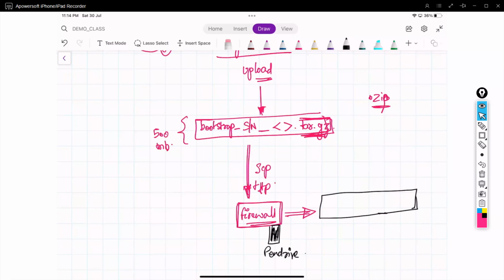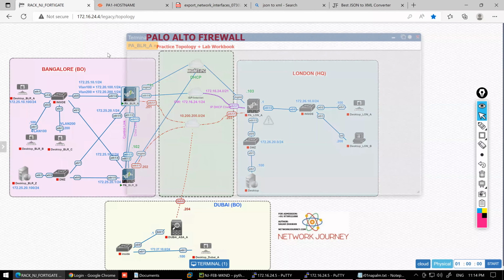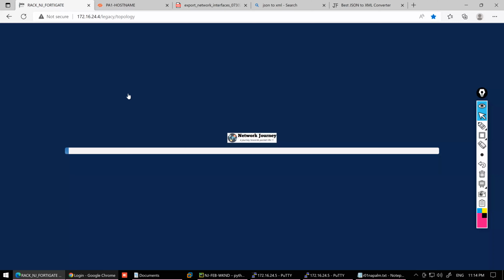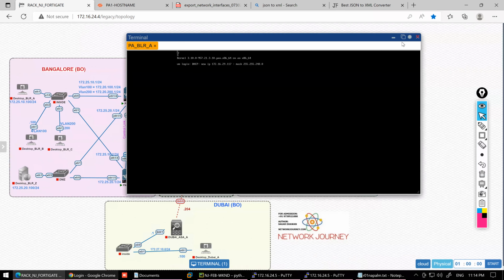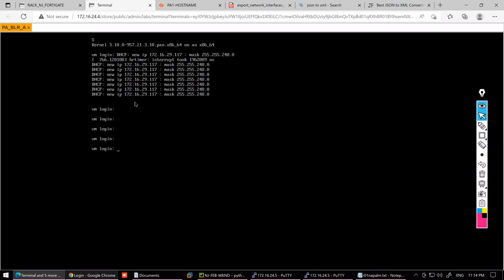Let me show you the CLI part itself. Let's say I open the console. I'm basically creating a bootstrap pen drive right now, like how you create a bootable operating system on a working machine.